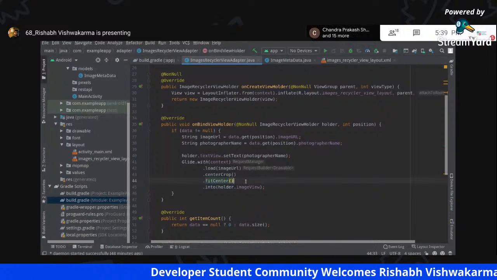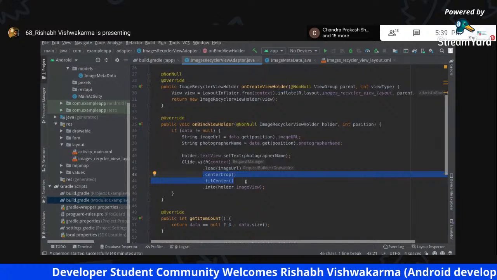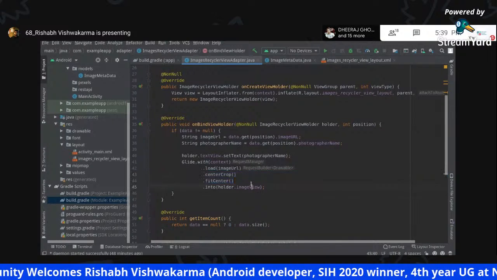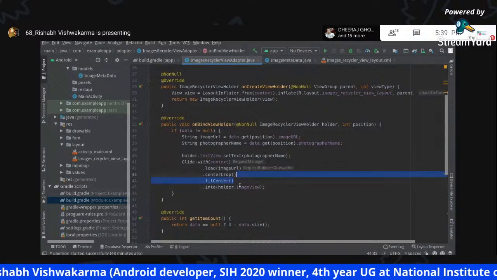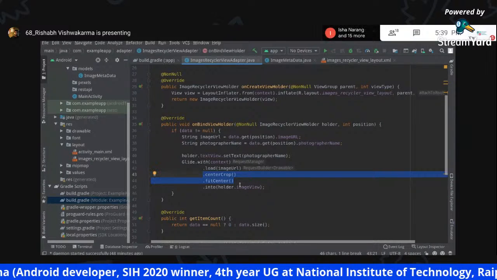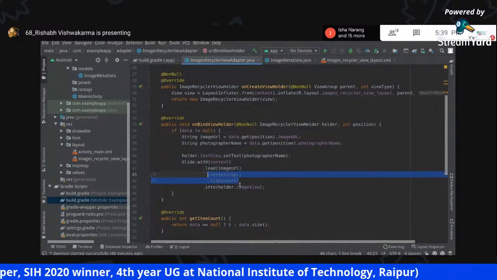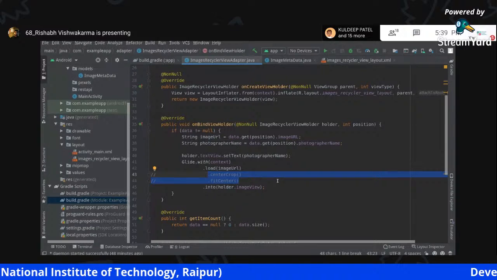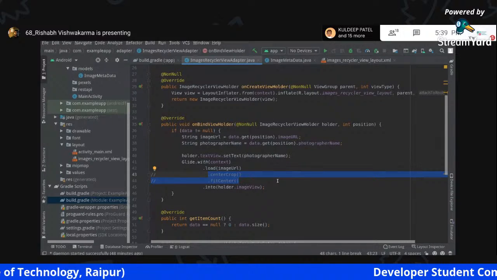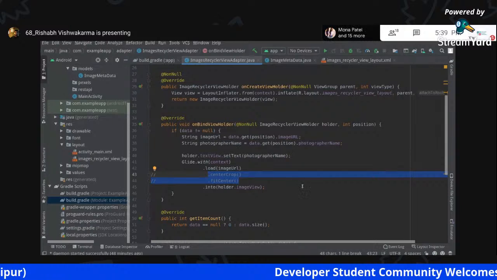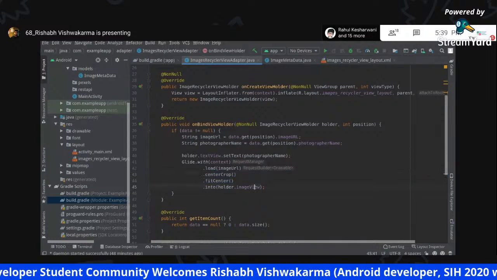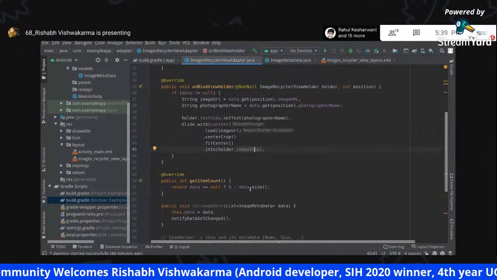So it just helps you fill the image view more efficiently. You guys can experiment with this. You can comment this out and check whether it is still working or not, and what changes have been made if you remove this. For the example, we will just go on with this. So let's say this is here.